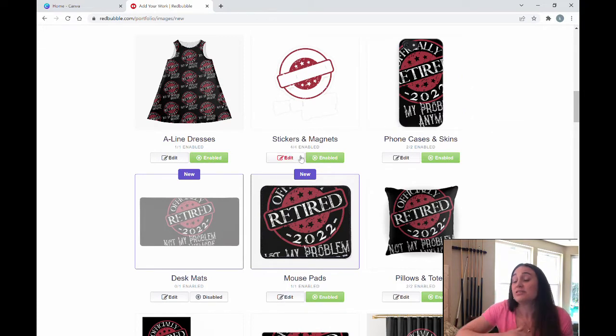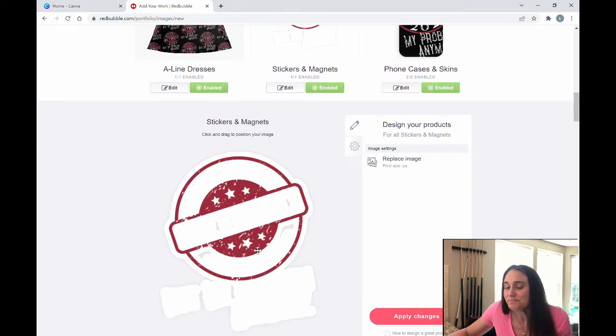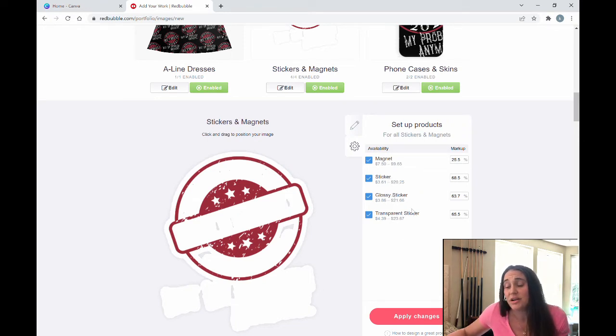Once you get to stickers, you can't print a background. So this is important. When we hit edit and we come up to the different types, you've got a magnet, a sticker, a glossy sticker, and a transparent sticker. Now a transparent sticker, you can go ahead and use white if you want to, because it'll be transparent on whatever you put the sticker on. So if you put the sticker on a dark surface, the white print will show up. However, with your glossy sticker, your regular sticker, and your magnet, you're printing white on white and it'll essentially look just like this. You won't be able to see it.